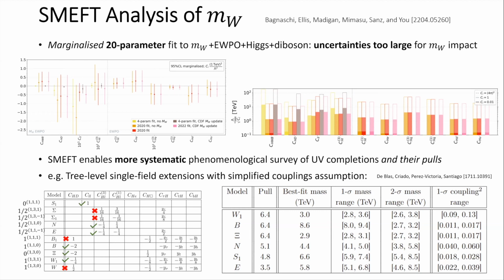So we are including more than just the W mass and a few electroweak observables, we're including the full set of electroweak precision observables. And well, diboson and Higgs, though they probably don't have much impact. And we do the analysis in full generality. So each measurement does take into account all possible effects from the SMEFT, as far as I'm aware, to the level at which we're working. So linear dimension six interference with the standard model.